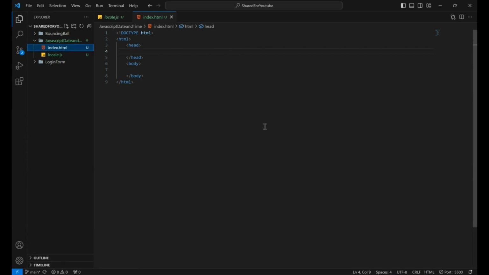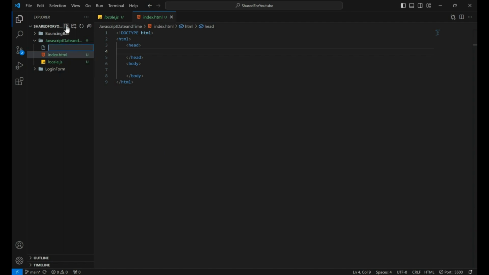Now we are going to create two different files. One is index.js file, which will hold our JavaScript code, and another one is index.css file, that is a style sheet file. So let's go ahead and create those files.